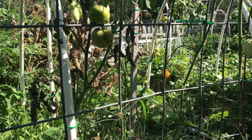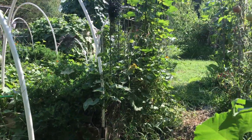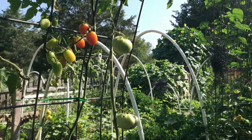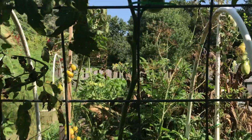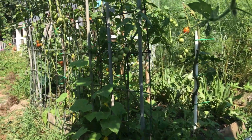So there are still things that we can harvest this month, but we're going to focus more on cleaning up, getting stuff ready for the fall and winter garden, if that's what you're doing. So there's still going to be lots to do. You are definitely not going to be done with the garden in September, unless you choose to be. But we still have things ripening up. We can still cover stuff and get those things harvested. So it's definitely not the end yet.